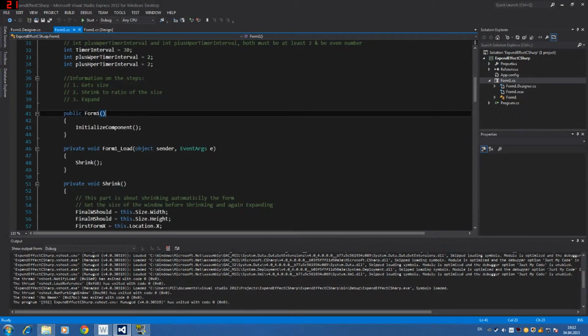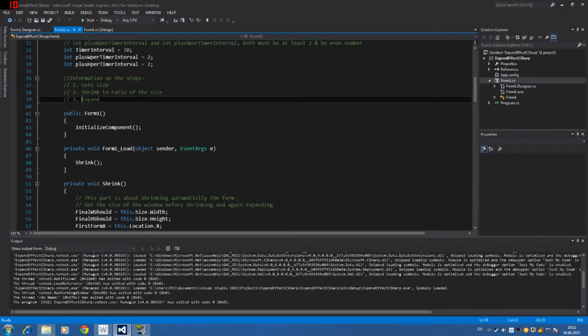There's information on the steps of how the program actually works: it gets the size, shrinks to the ratio of the size, and then expands. I haven't done commenting on how it actually expands, but we can see in a moment.